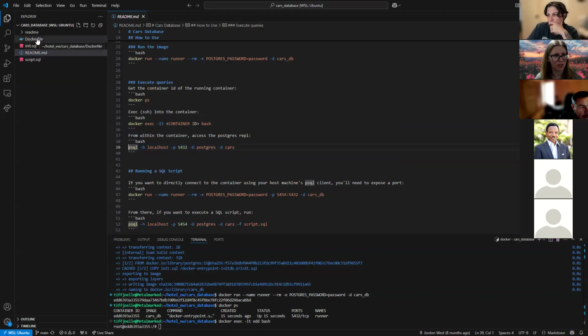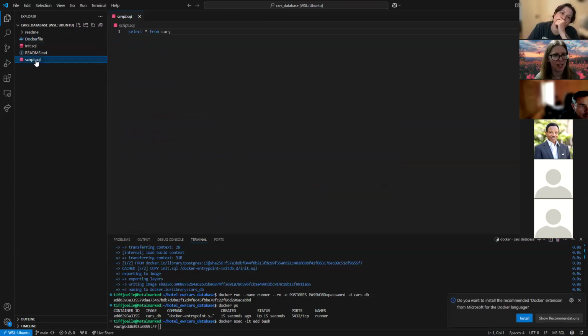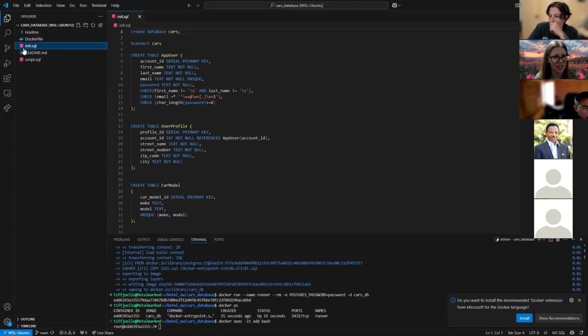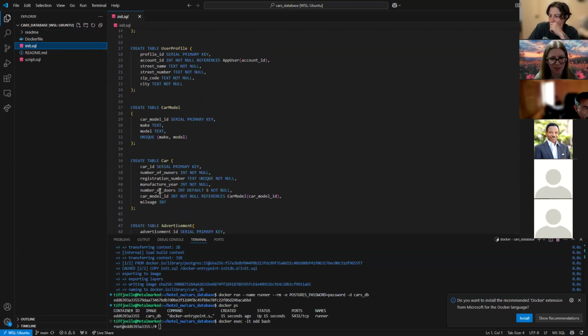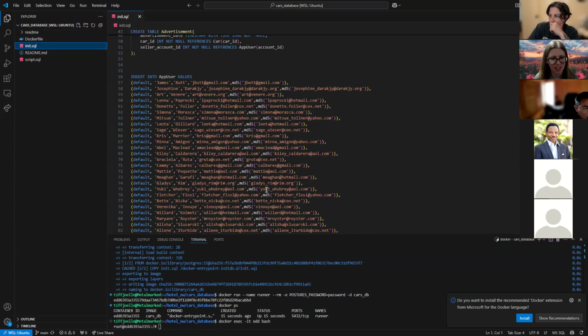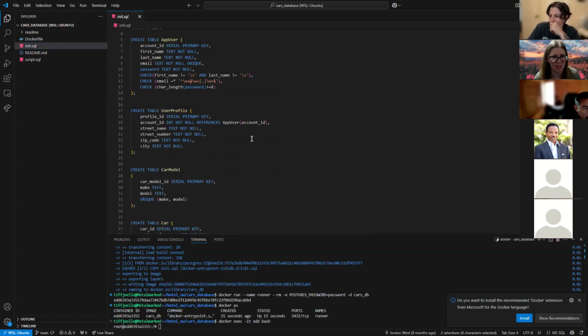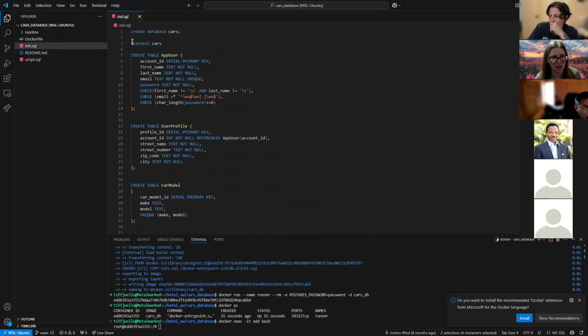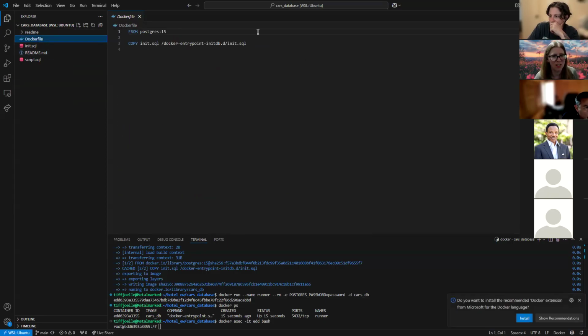In our Docker file, it should have already created it. It's telling us to go ahead and use this Postgres base image. We're copying this initialization SQL script into the Docker entry point. This is in the documentation for Postgres. That's how you would figure out how to set this up. In this initialization script, we can see a whole bunch of create tables and then inserts into those tables. So that's how it's setting up our database. It's creating a database cars, we're connecting to it, we're creating tables, and we're inserting a whole bunch of stuff. And that's all done in this Docker file.